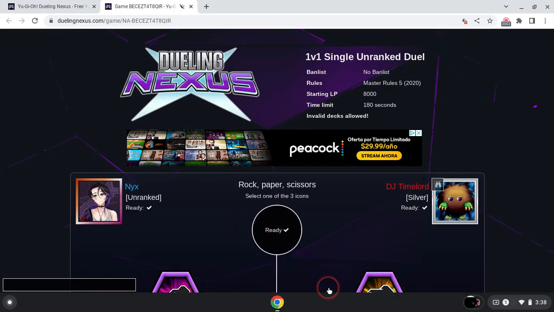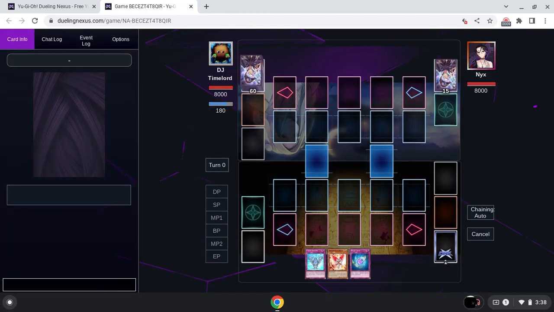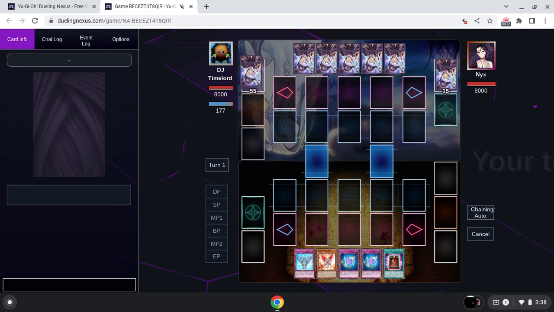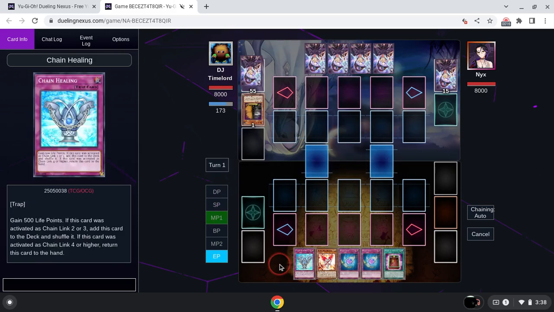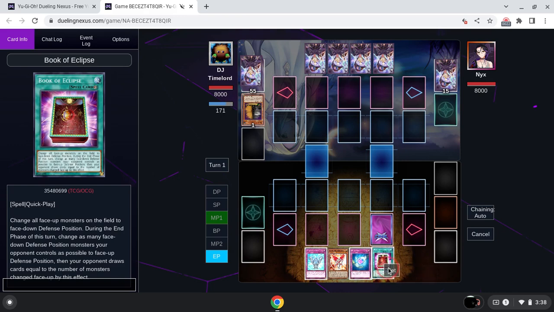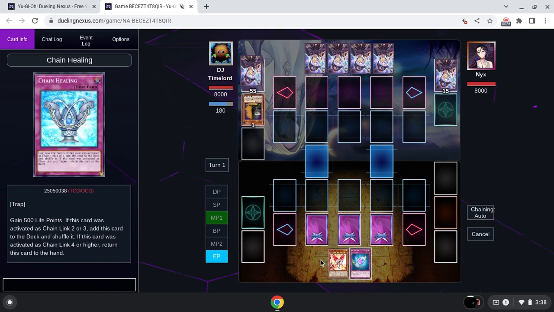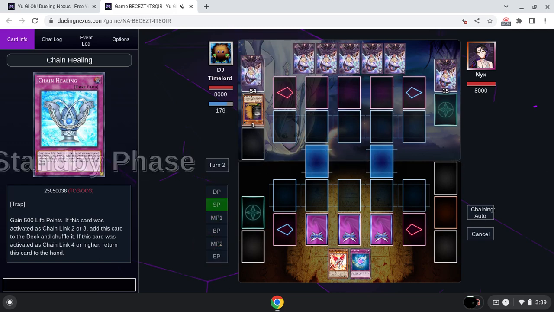Zackion here, and today I wanted to go over a new idea of mine, actually. I decided to take the idea of Relay Soul and actually apply it to the idea of having multiple for Valhalla, Hall of the Fallen. And I know it may not be the smartest idea, but I was thinking Book of Eclipse could be added back.